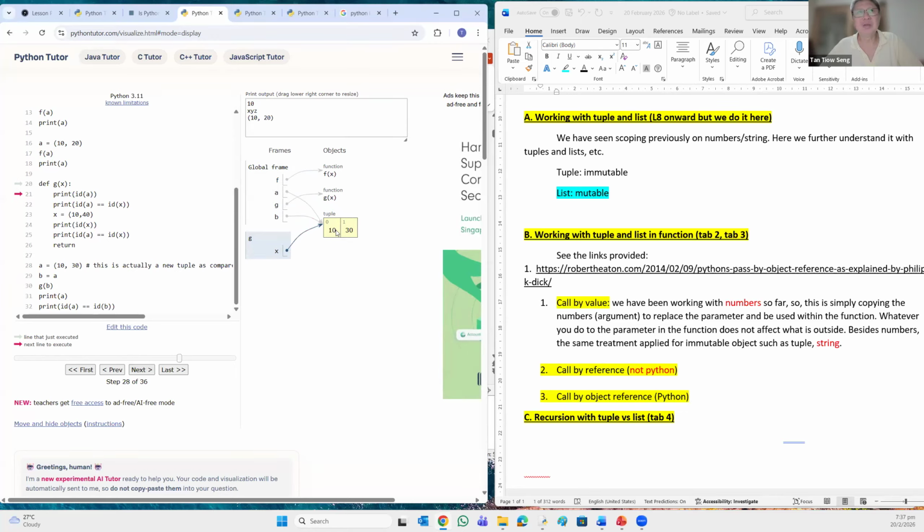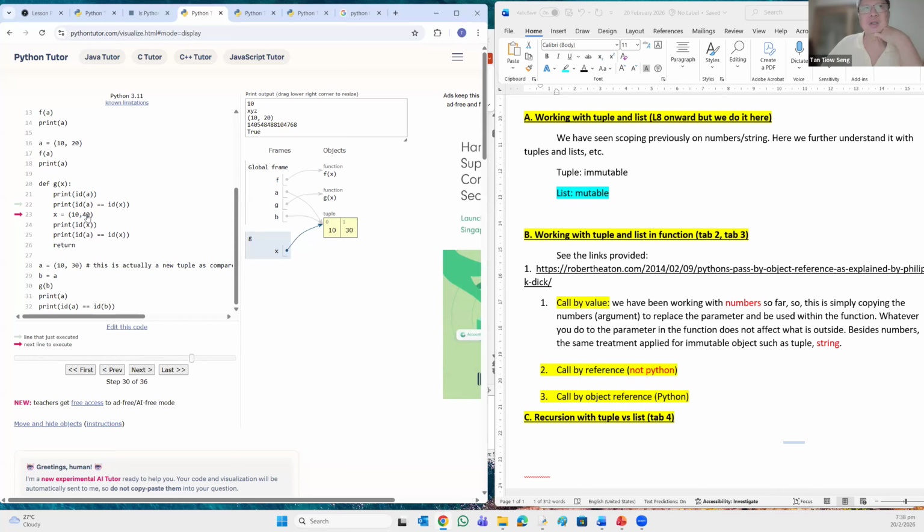So now three guys are pointing to the same guy. Print ID A is just an address, this big number. The ID of A is the same as ID of X? Yes, because both of them are pointing to the same place. The starting position here is this big number.